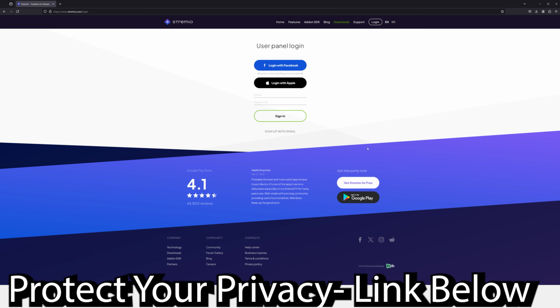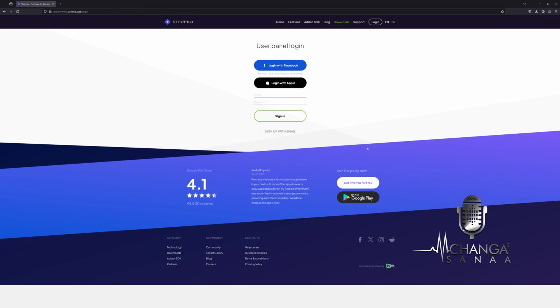And also, whether you are using your phone or if you're using your computer like I'm doing here, you want to make sure you have your VPN turned on because otherwise your IP address is going to be exposed to this website and any of the marketing cookies will be able to access your information from your IP address.